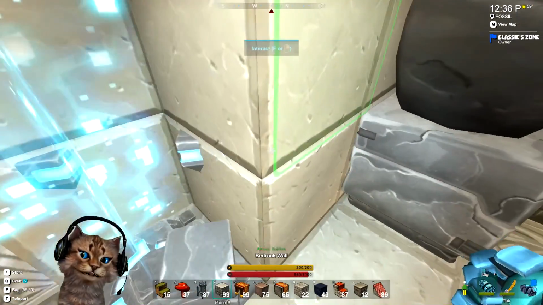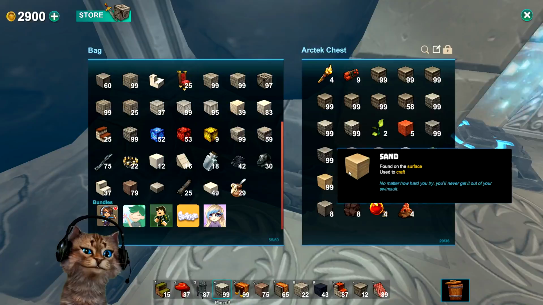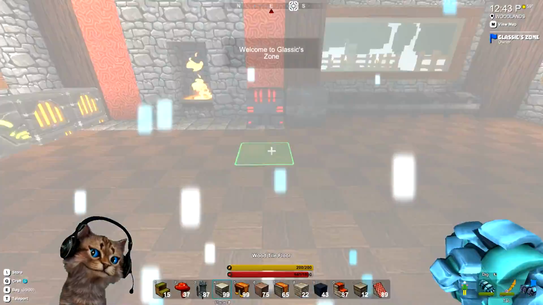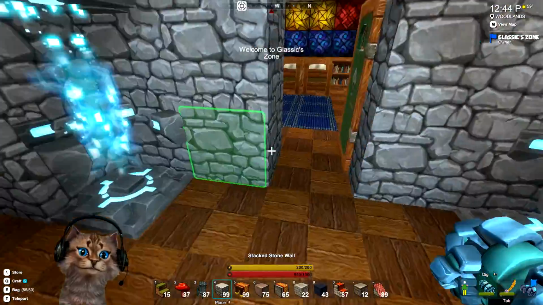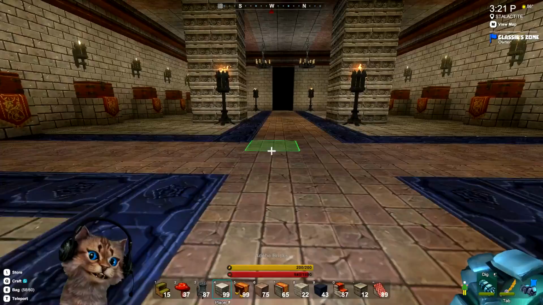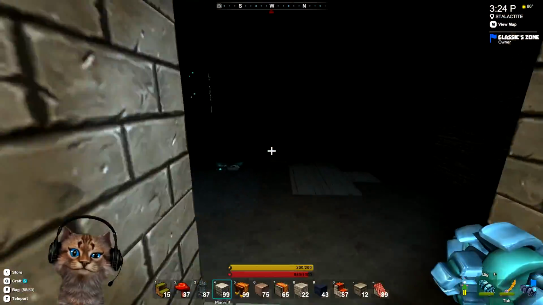And let's see, did I put them here? I must have back at the house. So I'll be right back. Okay, we're back. So I found my block phasers, and I'm going to use one of the medieval switches because I think they look pretty cool.